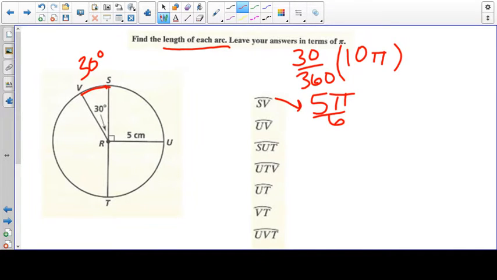Now what that's saying is, typically I just say 6 times pi. Well, since pi is a whole number or considered a whole thing, I multiply it to the number on top and then just bring the bottom with it. So in that case, my answer is 5 pi over 6.